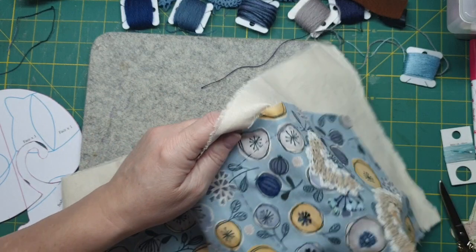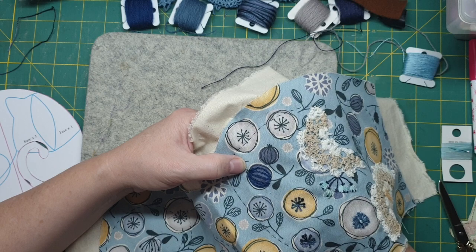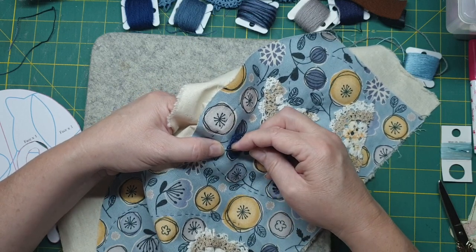Actually, while I'm here, I wonder if I just do just a little straight stitch because it is wool, it might sit. What was I saying?